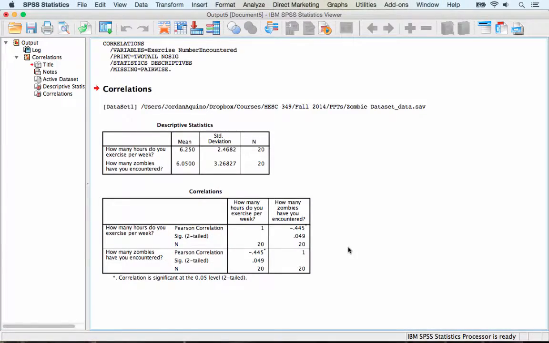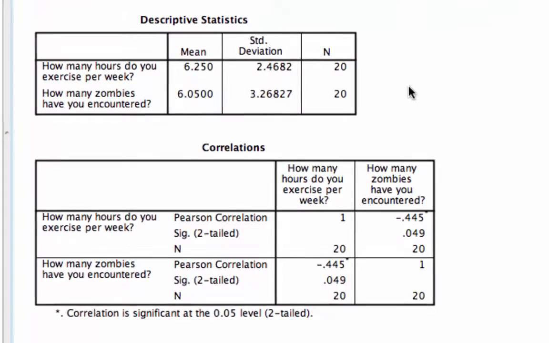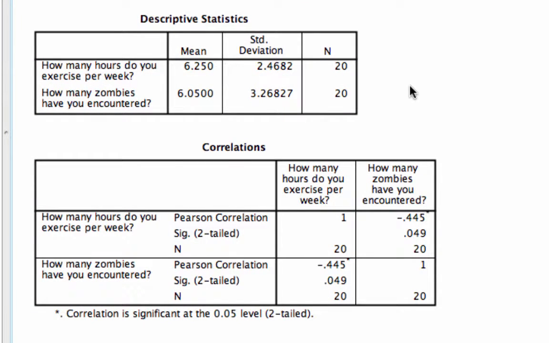And we look at our output table. We see we have our correlations, and then we have our two tables. Our first one is our descriptive statistics, where it gives us our mean and standard deviation for both of our variables and also our sample size. And this is what we chose when we did our options. If we didn't select that, we wouldn't know what the mean standard deviations are for both of these variables. So it's important for us to remember to select that option whenever we're running this type of analysis.